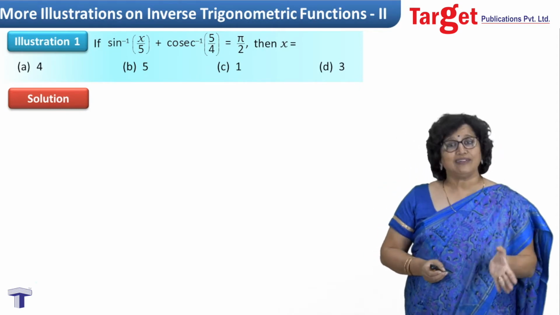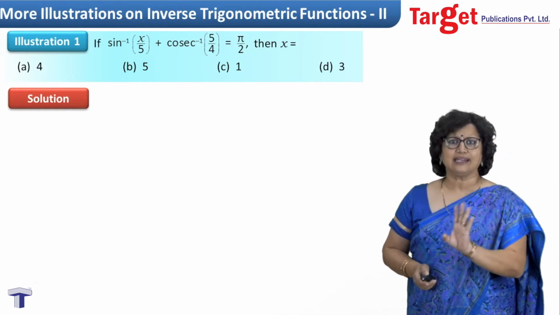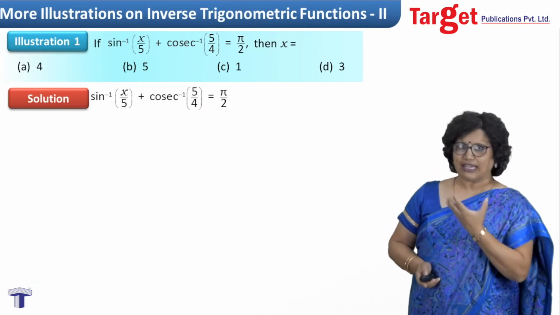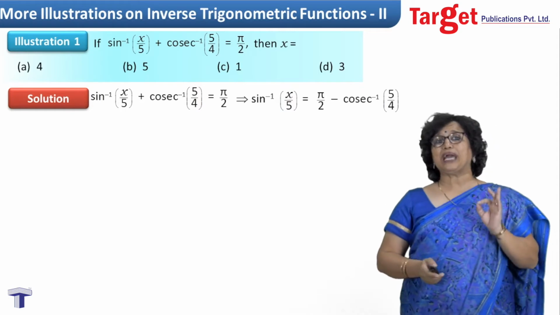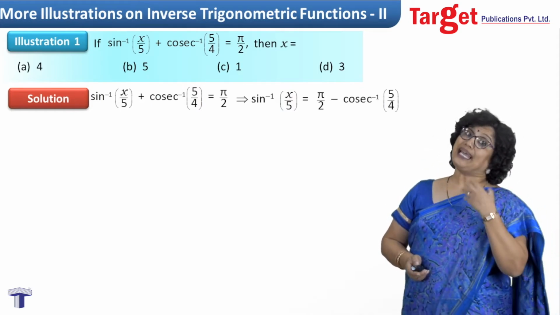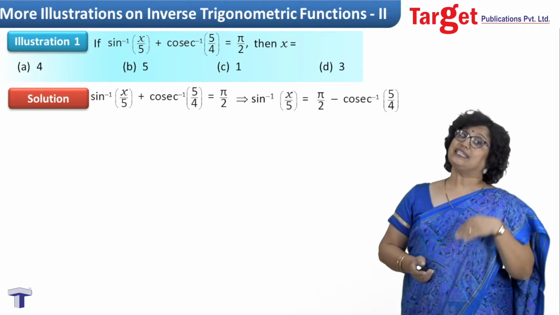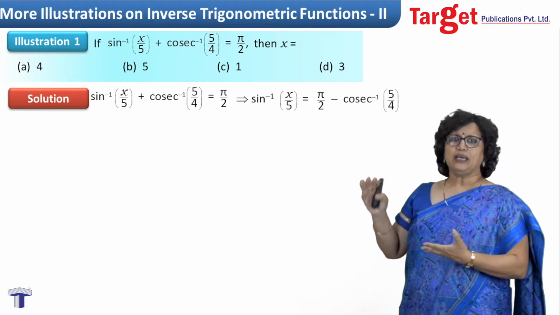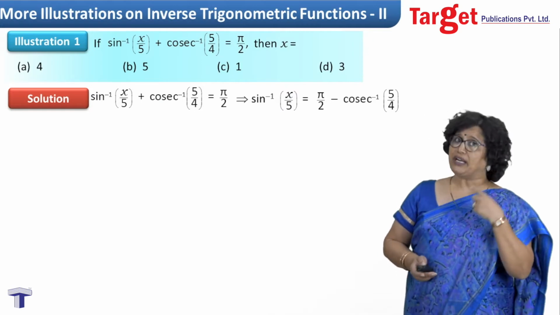Here we have sine inverse x by 5 at one place and cosec inverse of 5 upon 4. It doesn't contain any x in it. So what I do, I try to rewrite the given equation, and I write it as sine inverse of x by 5 plus cosec inverse of 5 upon 4 is pi by 2. Now, there is a relation between sec inverse and cosec inverse, right? Sec inverse x plus cosec inverse x is pi by 2. Some of you may think why can't we use that? But frankly speaking, then connecting sine inverse and sec inverse would be a difficult task.